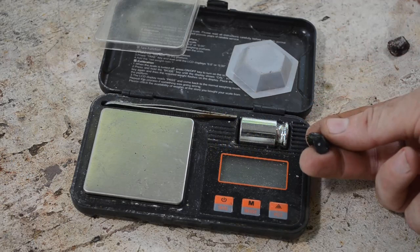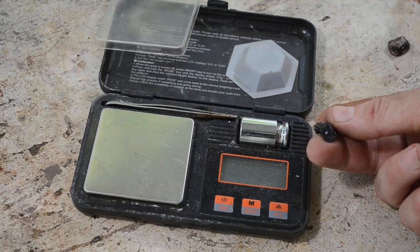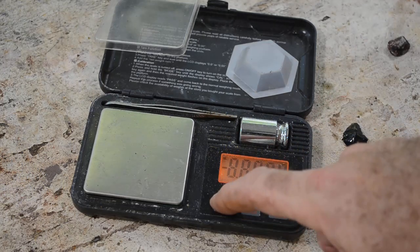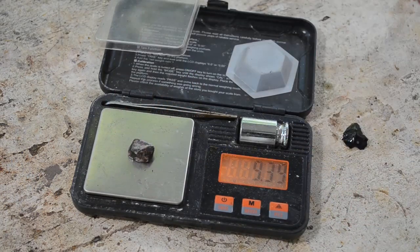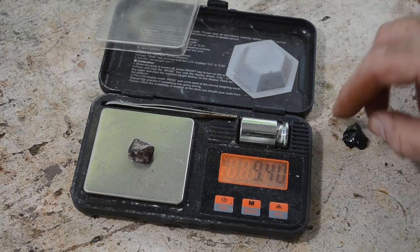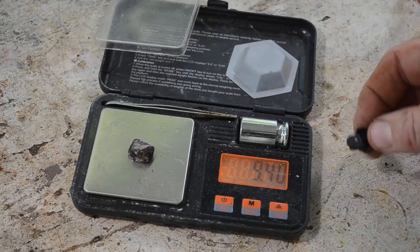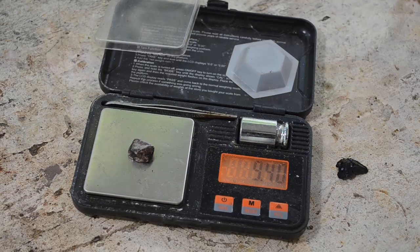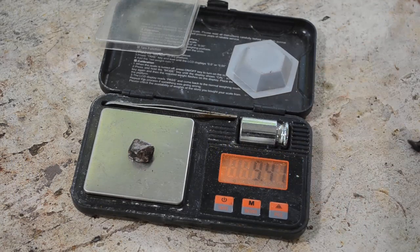There's one little bit of lead here — I don't know if you can see it, but that's showing up in the viewfinder. That's pretty tiny, probably less than my scale could even measure. So we lost about a gram of lead. I know that's not a gram of lead in that little fragment, and I didn't see any other bits in the slag. I think I've got an issue because I'm using an oxidizing flux — I think some of the lead is getting oxidized away to lead oxide or litharge and being incorporated into the flux. Any of you old hands at smelting, let me know if that's a possibility in the comments.